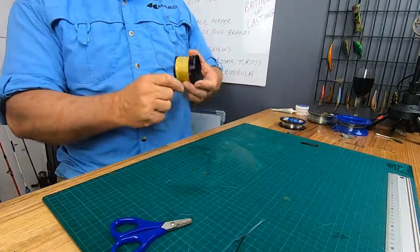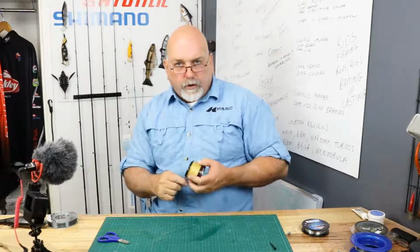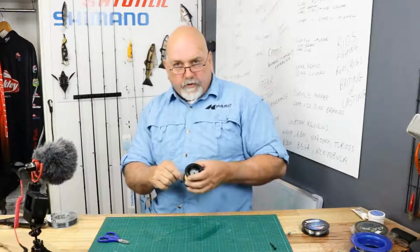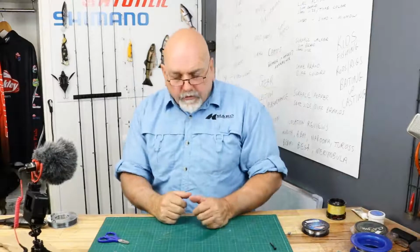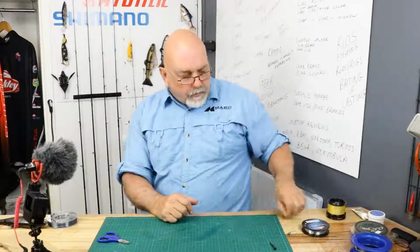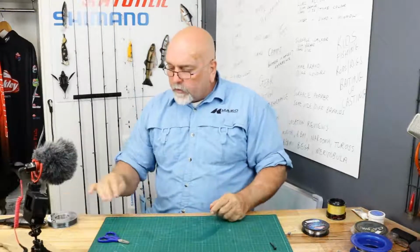So that's the quick tip this week. As I say, a consistent knot is a lot easier to fish with than a knot that is necessarily the strongest. A 100% knot is very, very difficult to achieve. It's not that it's impossible, it's just that if you've tied it right, there's no dramas. If you've made one little mistake, there's a problem. Practice your knots, and I mean practice doing them before you go out fishing.